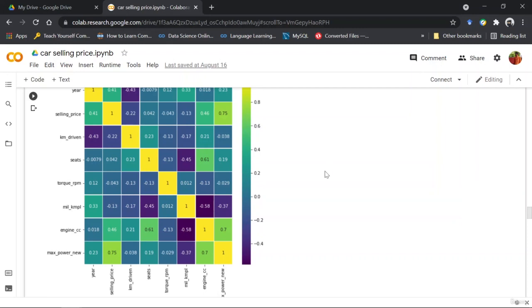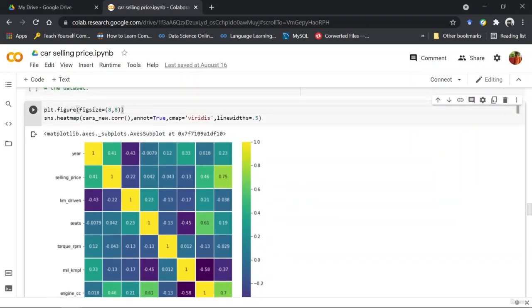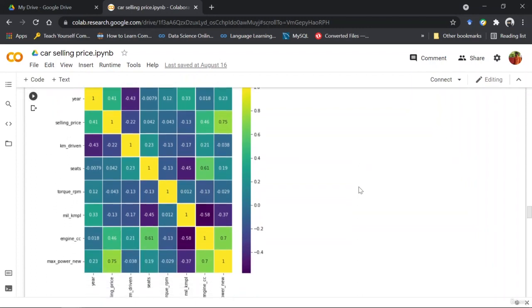But if the dimensionality was very high, we could use this SNS plot to remove some of the highly correlated columns, because they would be providing the same type of information to the model. That is one of the reasons I built this graph, so that we can understand which columns are similar to each other and not providing much information to the model.